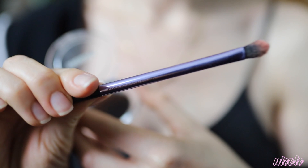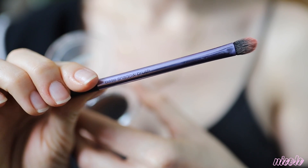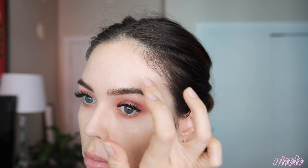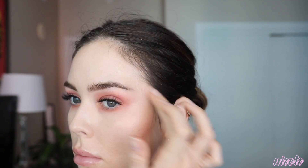Just going over my eyes with that. This is a base shadow brush from Real Techniques and I'm just going over my lid a little bit more and blending out my lower lash line. Then taking the extra concealer that I placed on my blemishes and blending it out with my finger, pressing it into the skin and letting the warmth of my fingers help it melt in and look more natural.